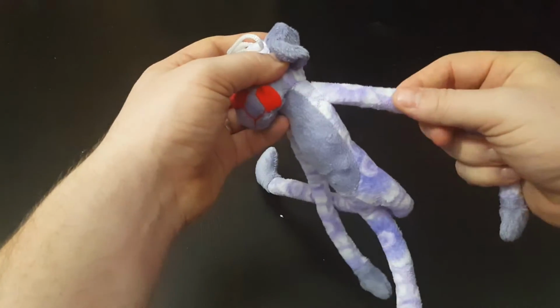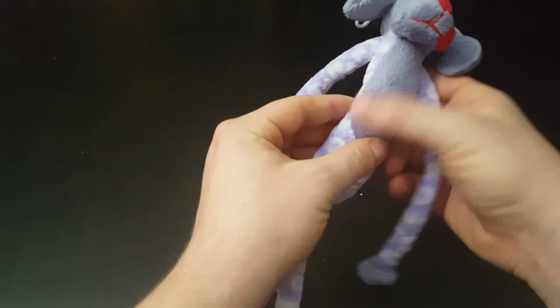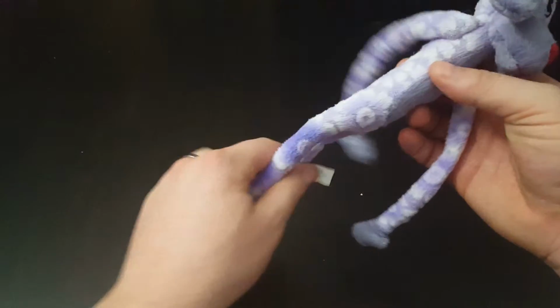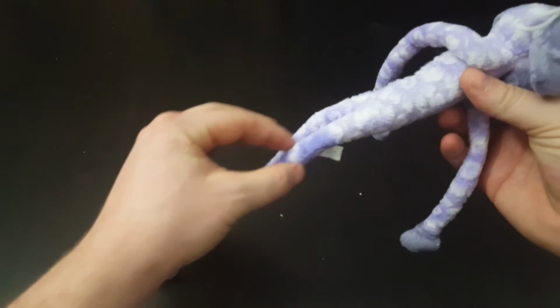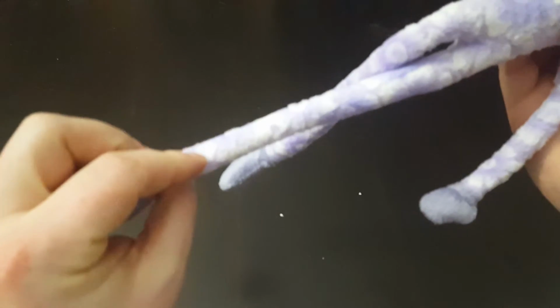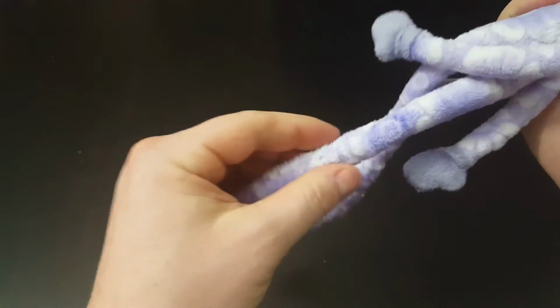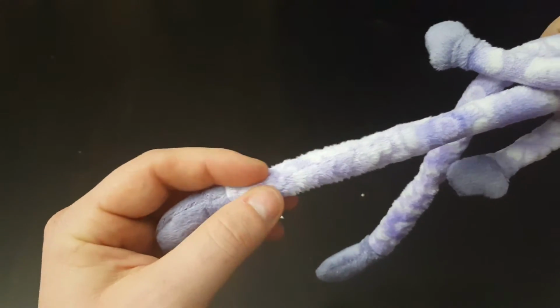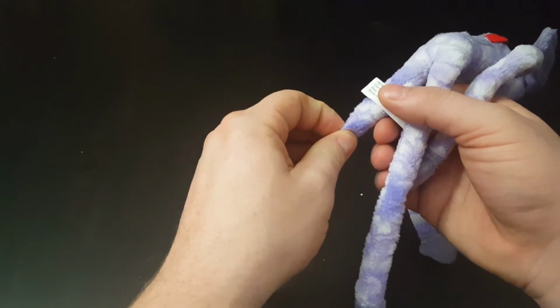Now the arms, as spindly as they are, there is a seam there. So that's certainly a spot that could get ripped off. The belly here is very, very soft, which is neat. And then what I like is the bulk of the dog, from the body all the way down, is all one piece. And I love that. I can't find a single seam along the leg line here at all. So this is all one piece, sewn. Right there is a line up and down. So one sew line. I can't feel the stitches to feel how thick they are, really, to know if they double stitched. I highly doubt they did.